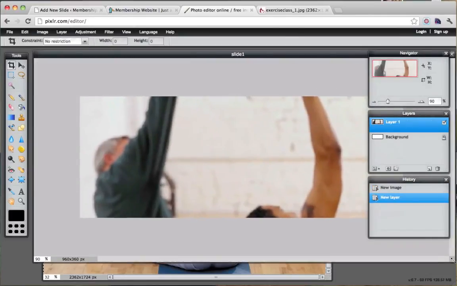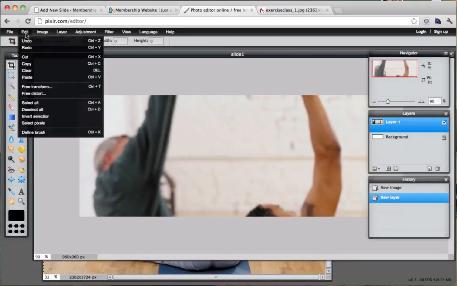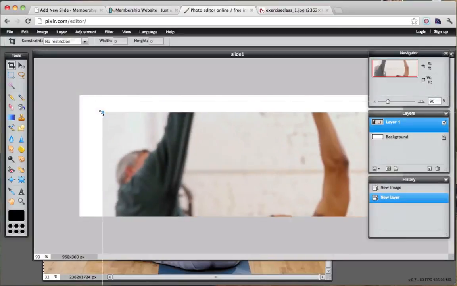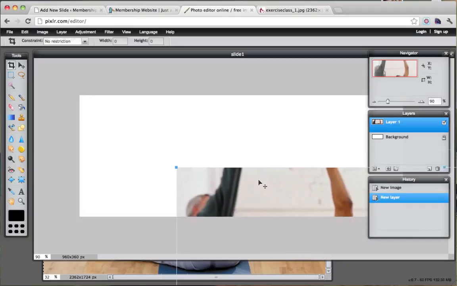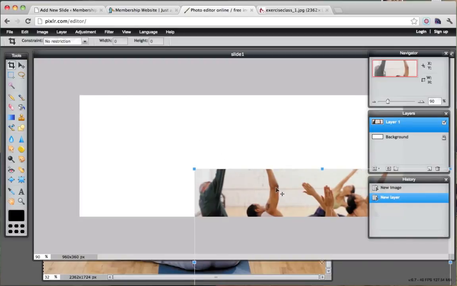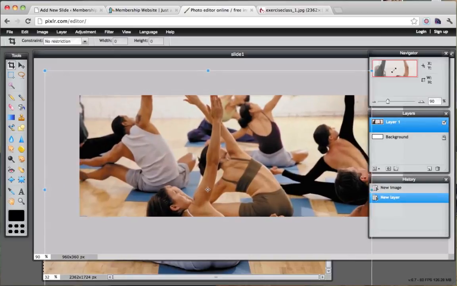So now we have the image in there, but as you can see, it's too big. So we're actually going to go to Edit and go to Free Transform. Now when you're clicking on this, make sure that you hold Shift before you resize it, because if you don't, then it can get all distorted. So let's hold Shift right now and click and drag it down to resize. And let's do that again. So I made it a little too small. Let's hold Shift again and drag it bigger.